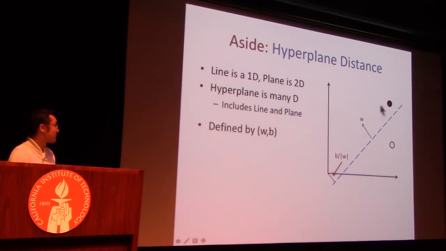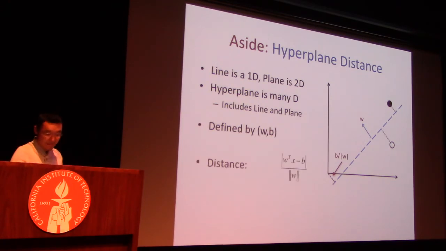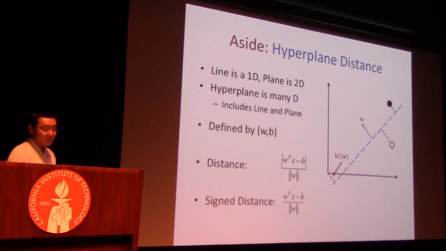And so here, w corresponds to the normal to the line, or the hyperplane, and b corresponds to the offset from the origin, right? If b was 0, then this hyperplane will intersect the origin. This is high-school geometry. And then we can think about distance from a point x to the line, or to the hyperplane. We use the same formula. And we often think about signed distance in this class, which is simply not looking at the absolute value.